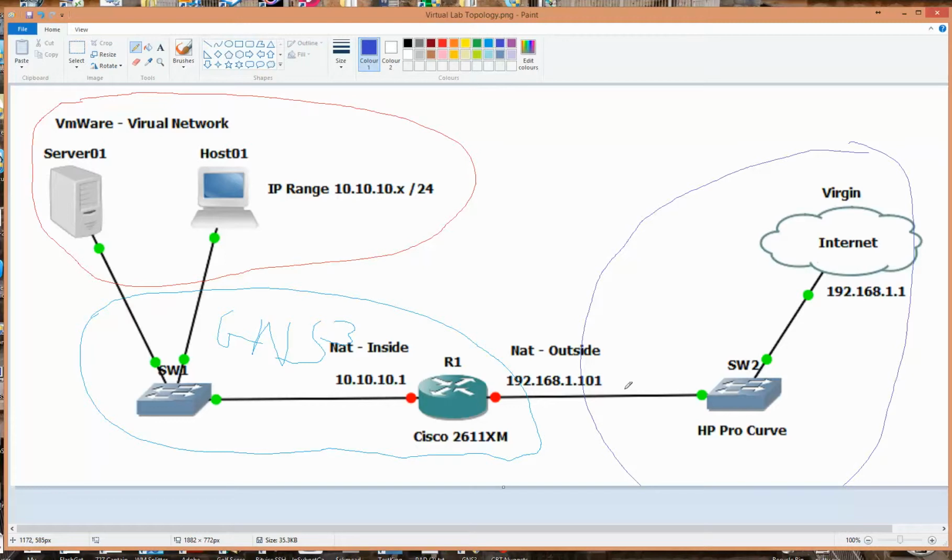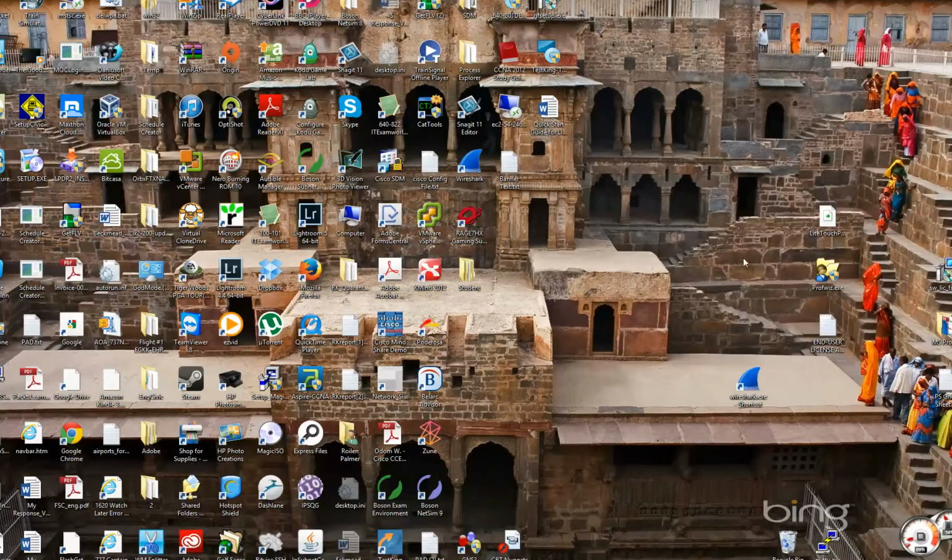because my local router that's connected to my ISP doesn't know anything about the 10.10 network, so it won't know how to get back. So we use NAT to translate. As far as that's concerned, when a request comes out, it will be coming from 192.168.1.101. Right, okay, so let's get rid of that.